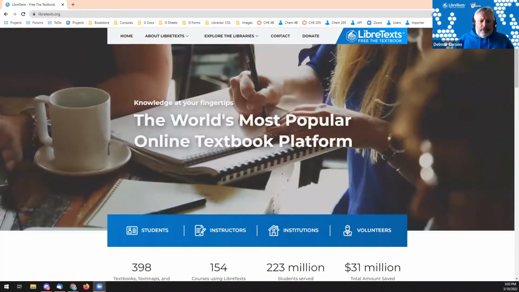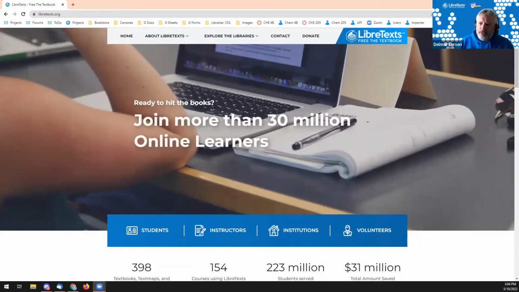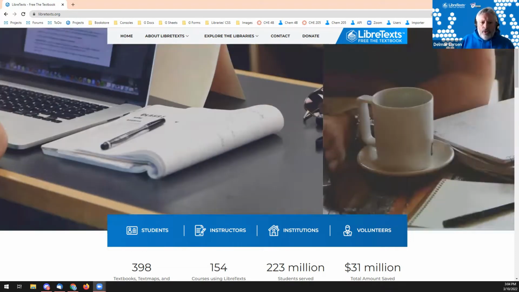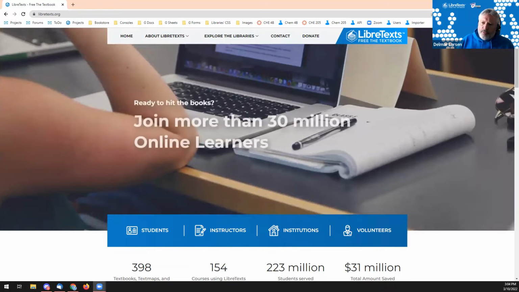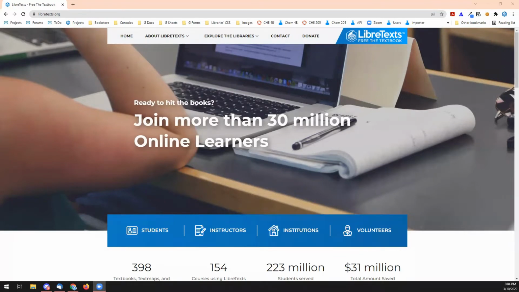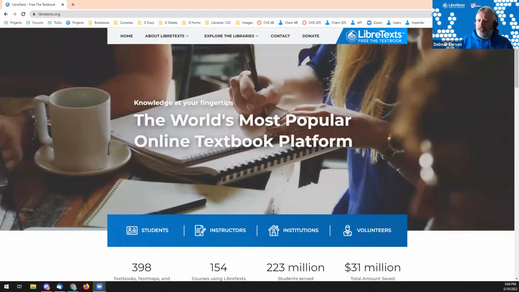So if LibreText is new to you, I'm going to try to not overwhelm you with all the features and aspects that we have, although that can happen quite easily. The key aspects behind the LibreText project are twofold. One is to use the 5 R's that define OER in order to take in, and we use the term harvest, which means that we integrate existing OER content into our libraries. And then we standardize that content so that the underlying code is consistent across each of the resources that we have here.